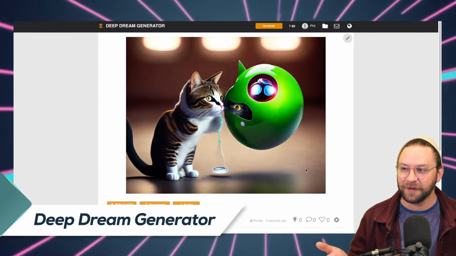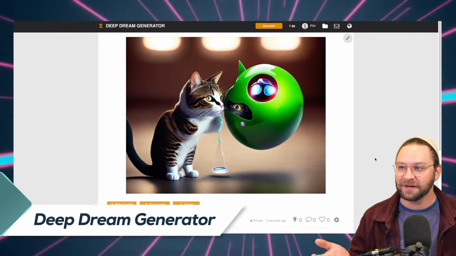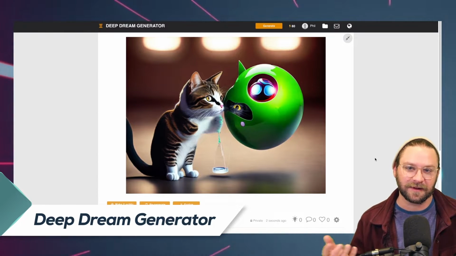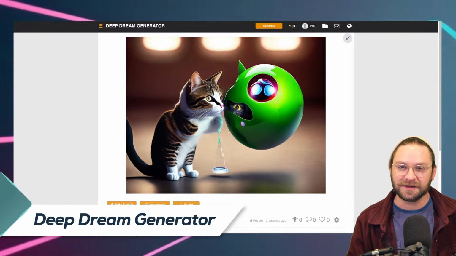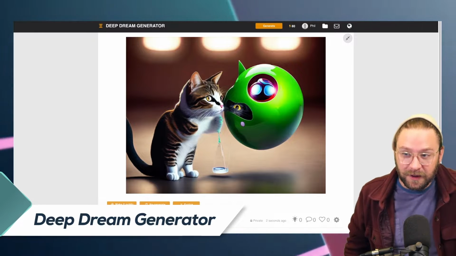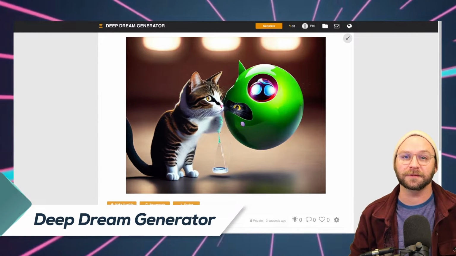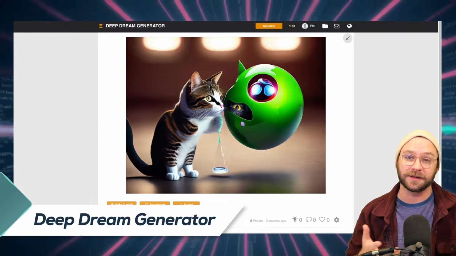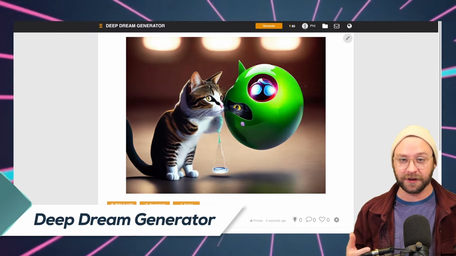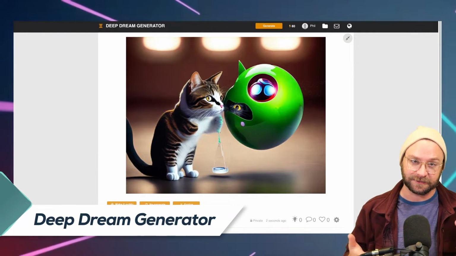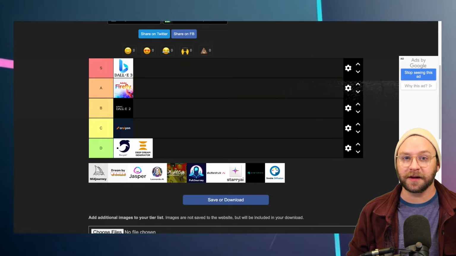I don't understand what's happening with the neck, the feet. The ball is kind of like a cat, so this is kind of standard stuff that you see with Stable Diffusion. Once again, I'm going to call out a lot of these models that, as far as I can tell, are Stable Diffusion. I have a pretty good eye for what those images look like, but I could be wrong. I mean, there's always a possibility that people are training their own models in the same way that Stable Diffusion was trained. I highly doubt it. Anyway, let's move it right along.